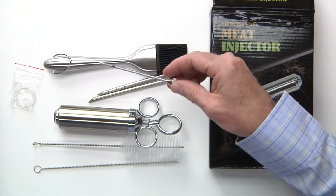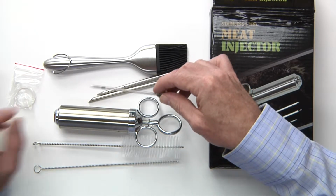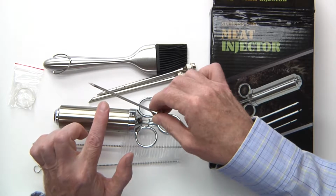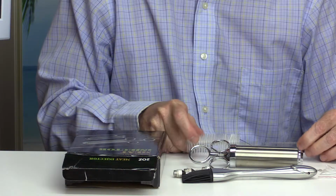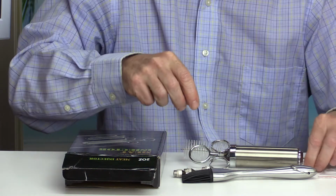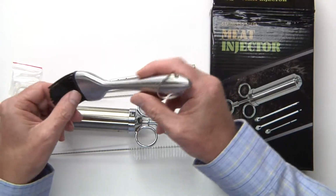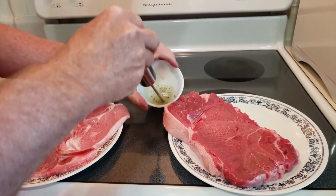And the last one is a 4-inch needle with small holes. This can be used to marinate thinner and tender meat, just like chicken breast or pieces of steak. Here you have your cleaning brush tools and a nice brush that you can take and put your sauces on top of your meat. This meat injector is very easy to use.